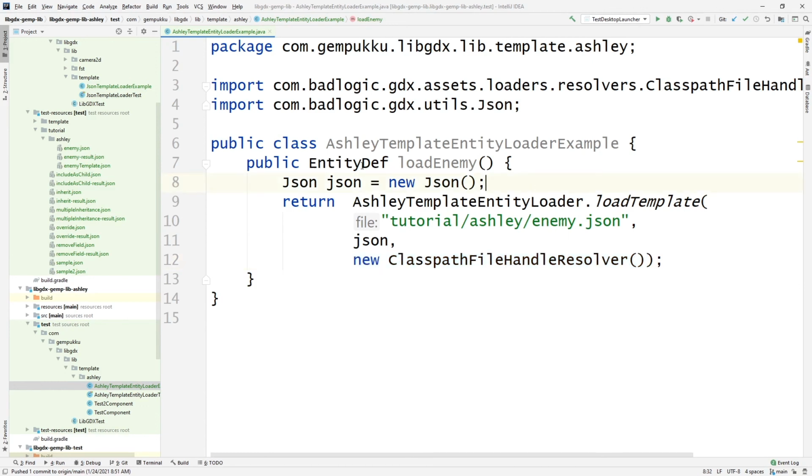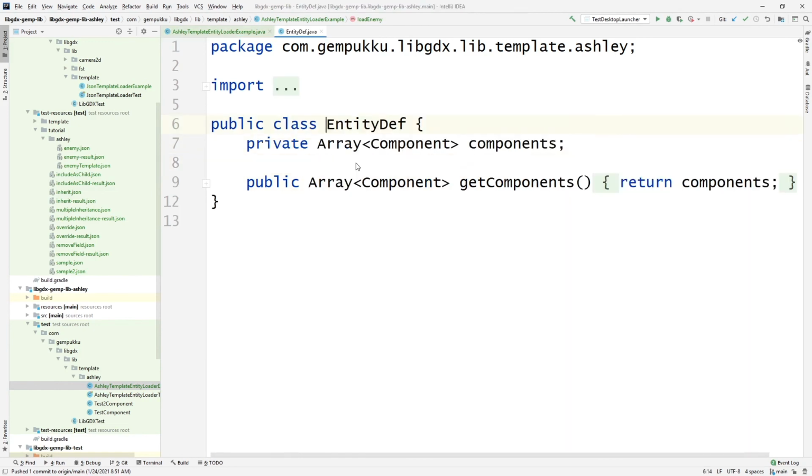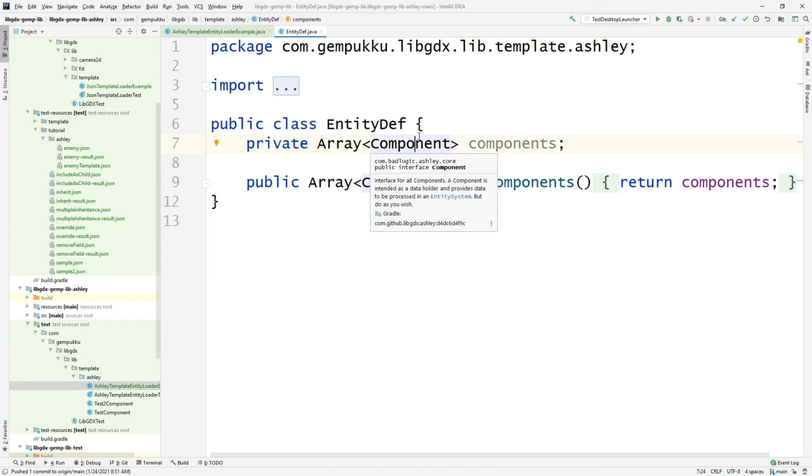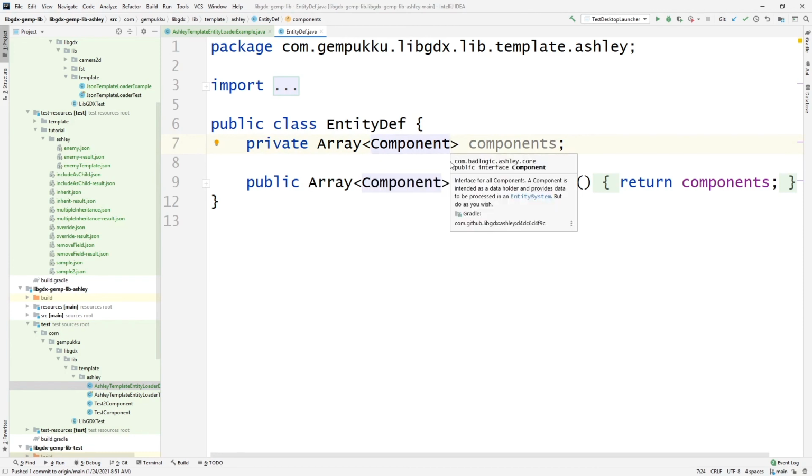And this returns an Entitydev object, which is a very simple object containing the array of Ashley components. From this entity definition, I can create an entity inside of the Ashley engine by doing create entity, and then for each of those components, I add it to it. And once I'm finished with adding all the components, I do add entity on the engine itself.